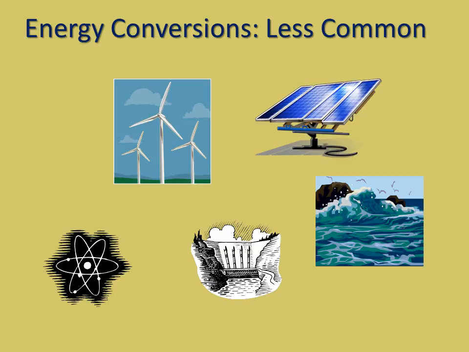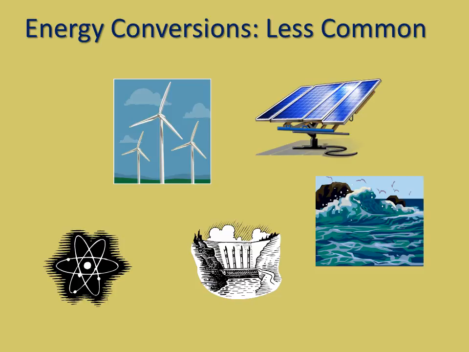And then in the middle on the bottom, we have an example of a dam, which uses gravitational energy or potential energy, the position of water above a dam. You release that water, that potential energy, which is being driven by gravitation, and it will drop that water. We can convert that kinetic energy, that motion of the water, using a water turbine to spin a shaft, which spins copper wires around a permanent magnet, again to generate electrical energy.